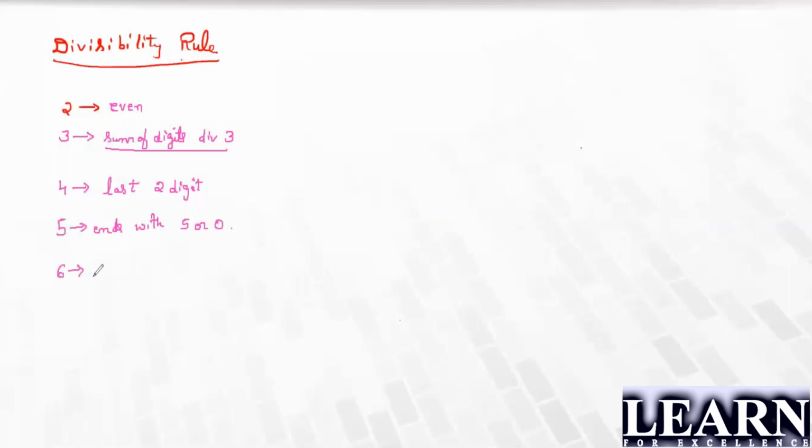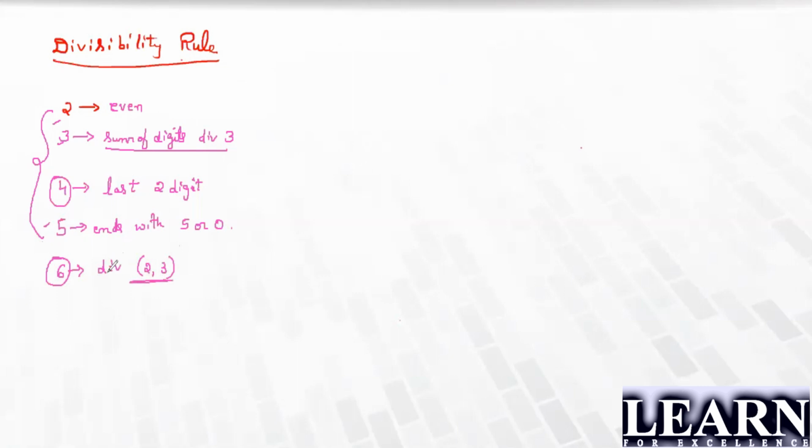How are we going to check the divisibility of 6? Now look here, till here, whatever numbers we have discussed, 2, 3, 5, all of these are prime numbers, but 4 is a power of 2. That's why we are taking the 2 digits. Other than this, we have powers of 2, and other than that, we will be having composite numbers. Now this 6 is a composite number. When you are going to take out 6, you have to look for the co-prime numbers. You have to check for the divisibility of 2 and 3.